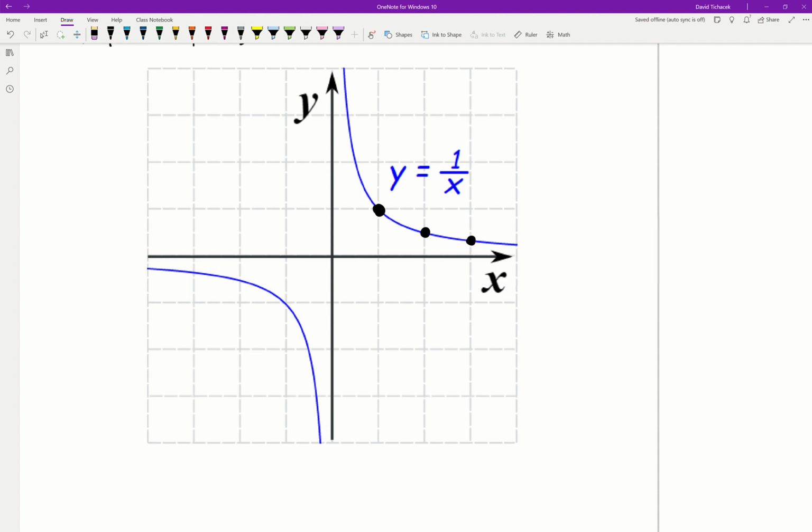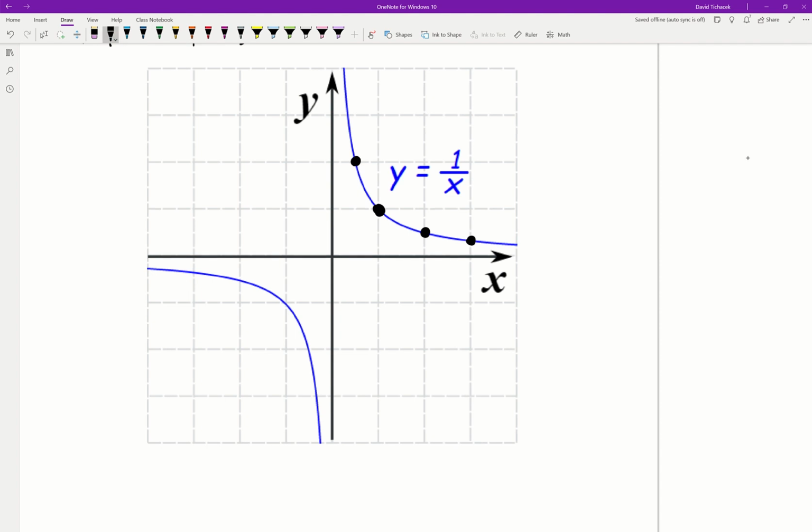But on the left side of the number 1, let's go ahead and entertain this possibility, right? What if you gave this the input of 1/2? Well, 1/2, if you find the reciprocal of that number, that is 2 over 1, or in other words, 2. So if I go over 1/2, I would go up 1 and plot that point. And you can kind of see how the rest of this would shake out, right?